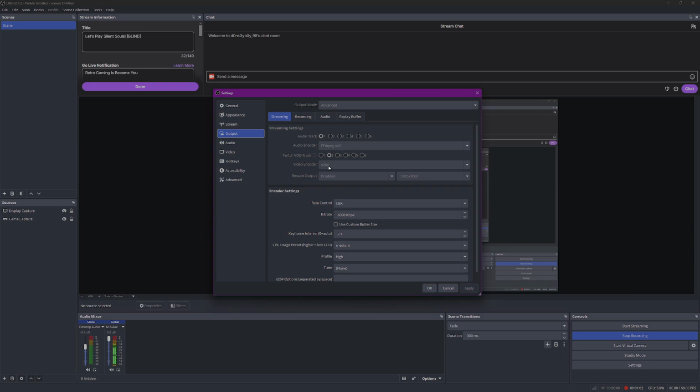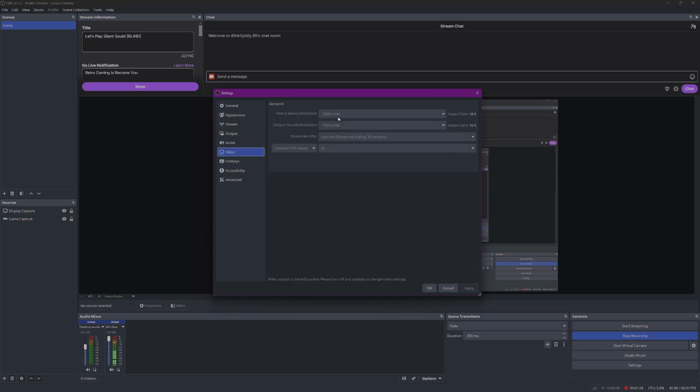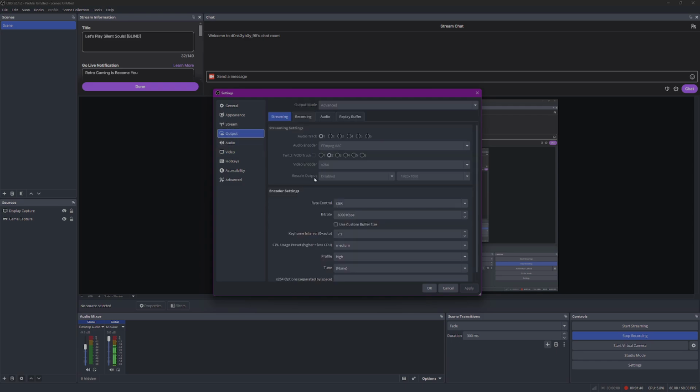If you have an NVIDIA graphics card, I believe there's going to be a different encoder you want to use, specifically for NVIDIA. So that'd be a separate thing to look into, but I'm pretty sure most people, assuming you have a fairly powerful PC, can use this X264 setting, and that should be fine. Rescale output, this doesn't matter. You can mess with that in the video settings. My monitor output here that you're looking at is 1440, but I'm only outputting in 1080 like most people do.